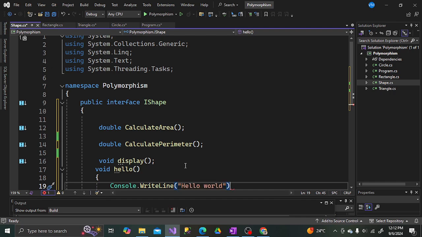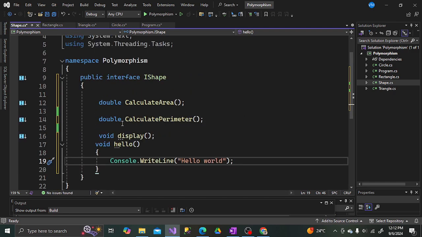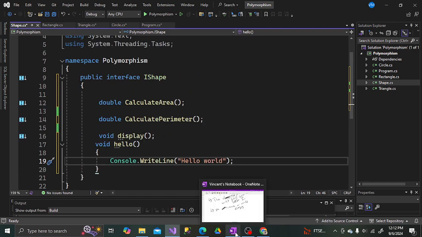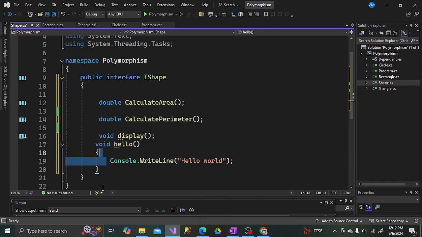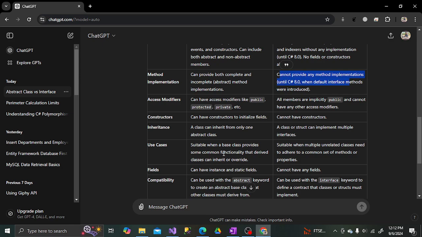But I think this was until .NET; apparently you can do that, but ChatGPT is specific in terms of the version of C#. Now in C# 8.0 you can do that, default interface methods were introduced.